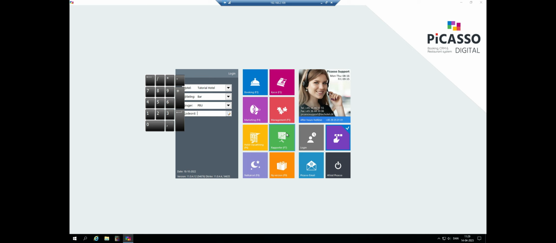And now let's talk about the pin pad, because you can choose to use your keyboard to punch your pin code, but you can also use your pin pad, which is much easier, especially if you have a touch screen. But he will enter his pin again, and he's now working in the system. It is not more difficult than that. It's easy to use on a daily basis, and you have to punch your password 1 or 2 times during the shift. The rest of the way, you just use your pin code.